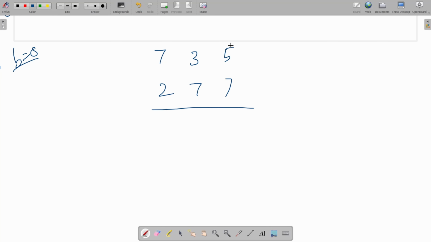See, first I need to take these two numbers. Initially my carry is 0. See, 5 minus 7 plus my carry, that is minus 2. If it is a negative number, what I need to do? I need to perform addition operation with my base. So if I perform plus 8, my number will be 6, right? Minus 2 plus 8, that is 6. Okay. After that, if you perform this operation, your carry will be minus 1. So it will be updated here.